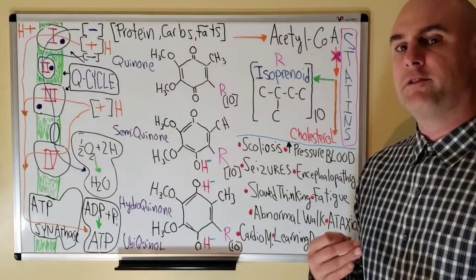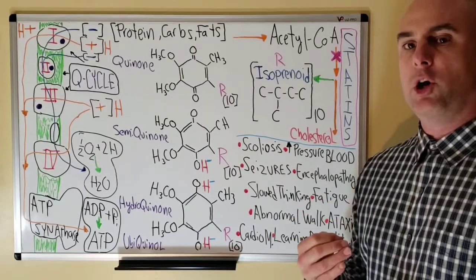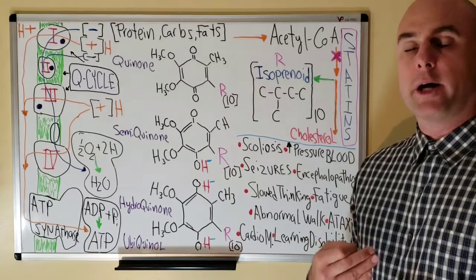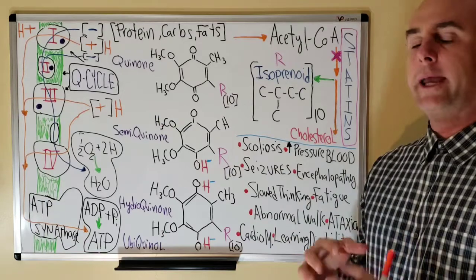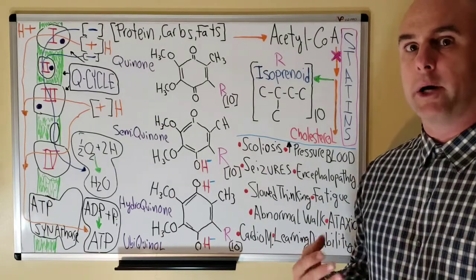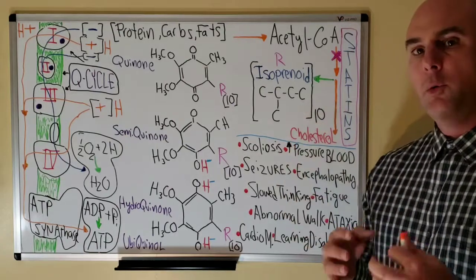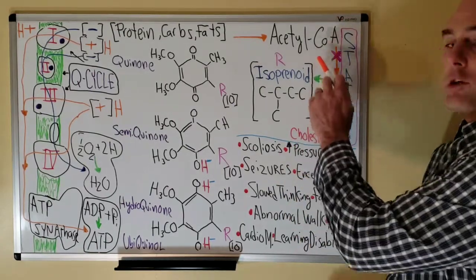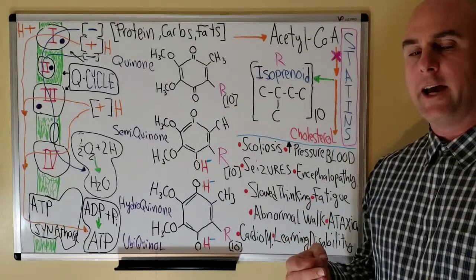Proteins, carbohydrates, and fats have the ability to be converted into acetyl-CoA. Now, our ability to convert these proteins and carbohydrates into acetyl-CoA allows us at that point to make a lot of different products that our body requires. One of these products is cholesterol. So we actually make cholesterol internally, and it's from this acetyl-CoA molecule that we make from proteins, carbohydrates, and fats.